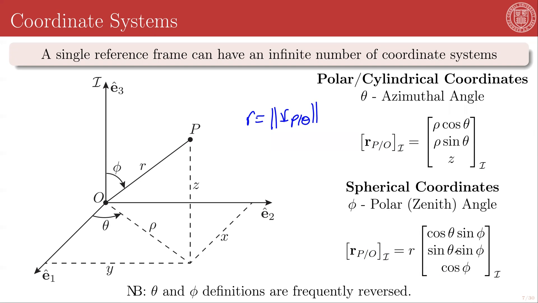The thing to be super careful about is how these angles are defined, because there's multiple different conventions. And so in this course, we're just going to pick one convention and try to stick to it religiously. And so we will always, when we're talking about spherical coordinates, define theta as an azimuthal angle. And usually we will define phi as a zenith angle, zenith meaning measured down from this e_3 direction.